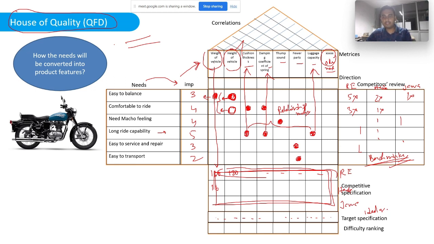Ideal one, because in difficulty ranking we might be putting the marginal value, right? Yes. So ideal or marginal you can choose. Sometimes you can choose ideal, sometimes you can choose marginal. And you do the difficulty ranking. And while doing this, when you choose something like ideal, this direction of change is no change.